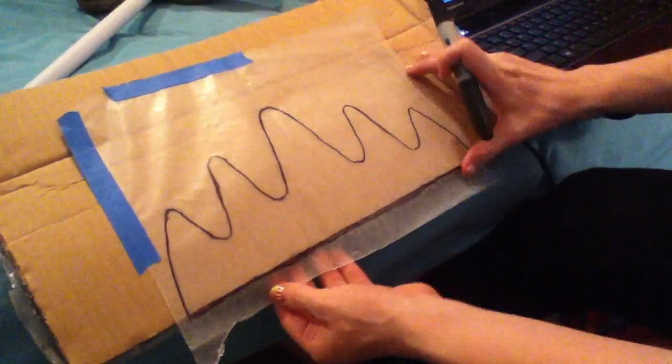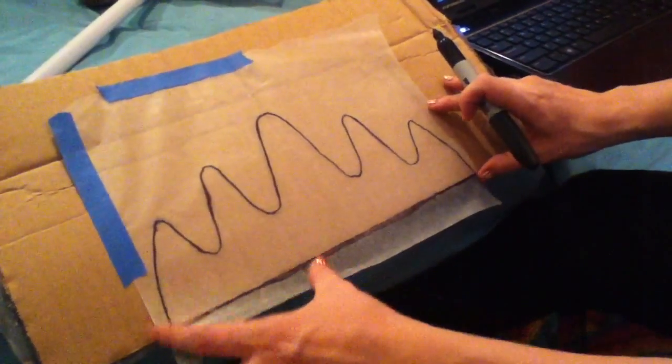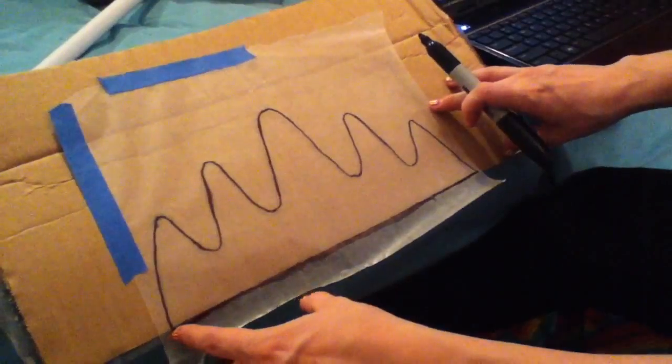Alright, so now when I pull it all out, there's my Ursula crown. And I also measured my head to see how wide I wanted it to be. So I measured it from right up here down to about right here, just above my ears, not behind my ears, because that's not what it's like in the picture.